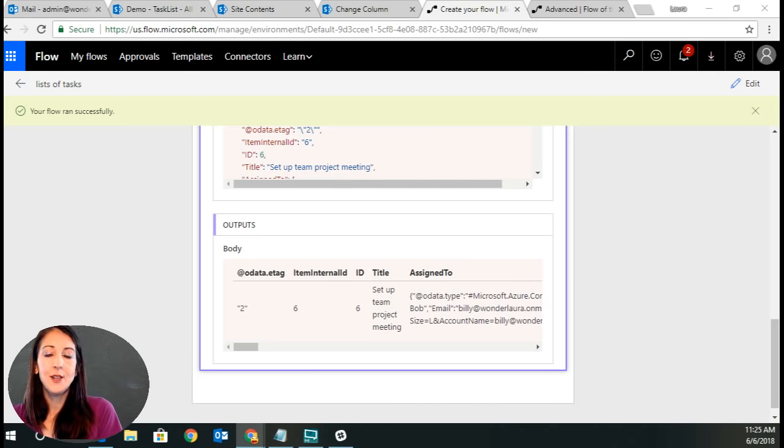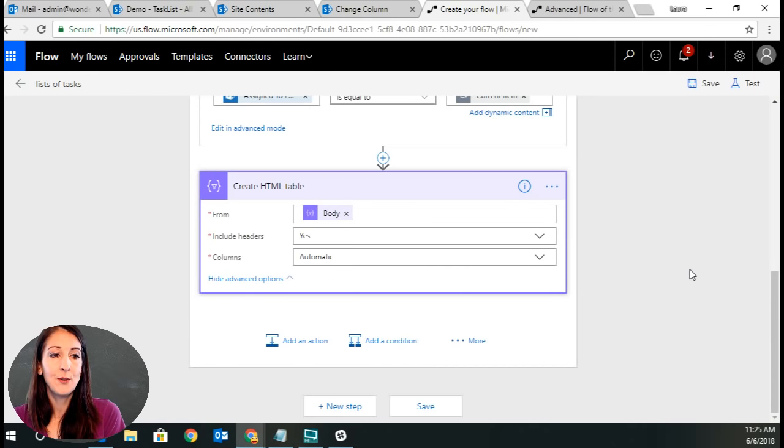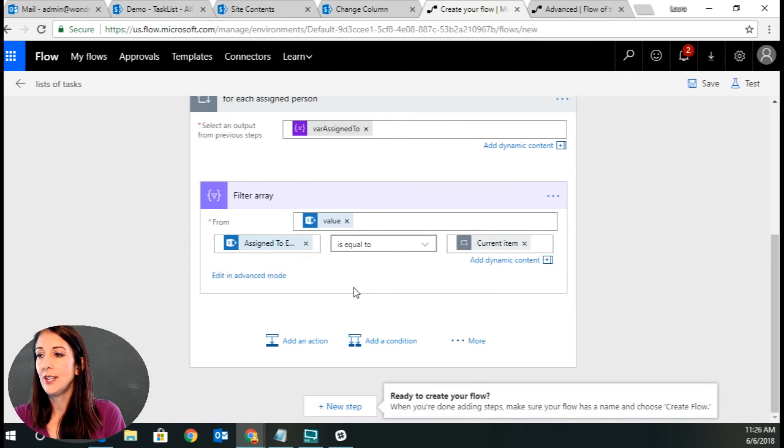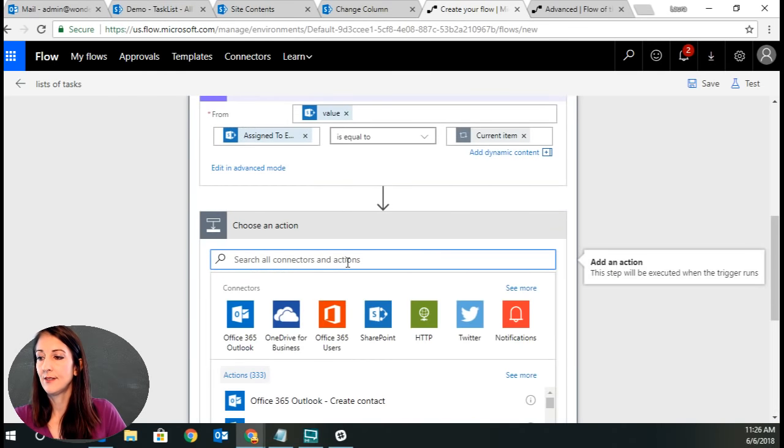So here's what I had to do. I'm not a programmer. I don't really know what JSON is, but I figured I would try, let me delete this, and see what this parse JSON action is.